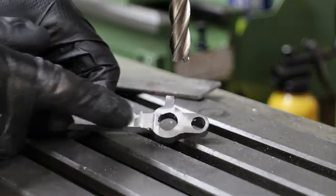After a bit of work with some files and emery cloth, the rods are now beginning to look quite good. I still need to put a bit more effort in to get rid of all the machining marks, but before I do that there are a couple more operations that need to be completed.